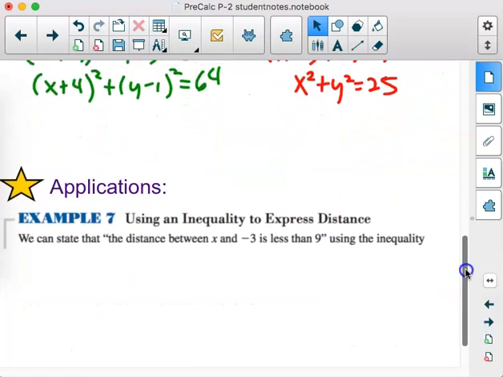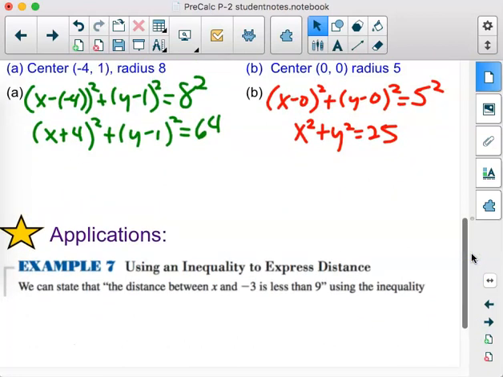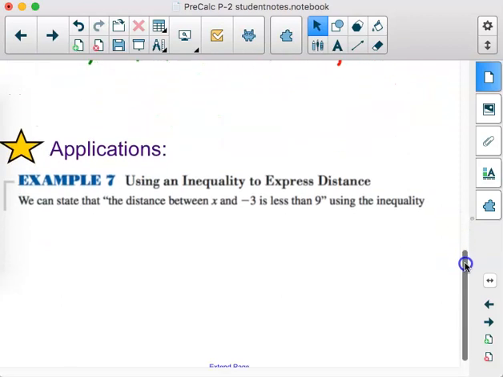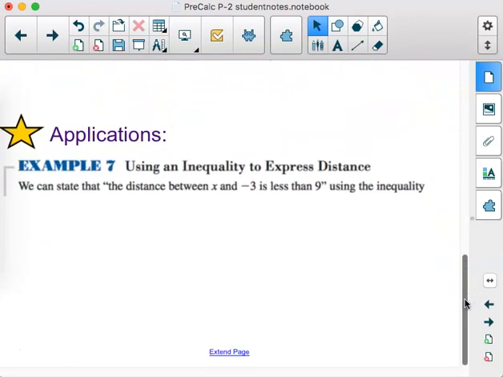Now, oh, I'm sorry. I should have made sure everybody's done with that before I start going. Everybody's okay? Some of you already had the notes from this, and so I'm trying to make sure I don't go so fast that I'm missing the people that didn't.